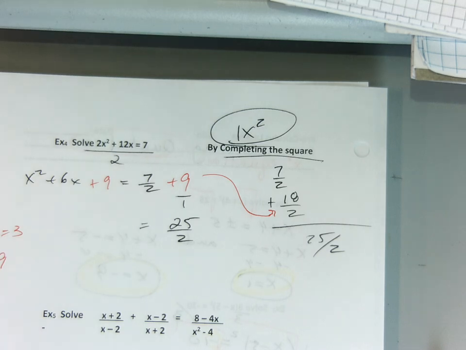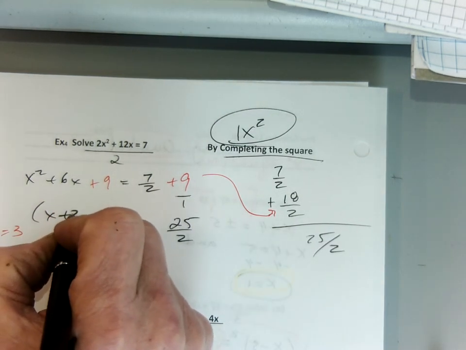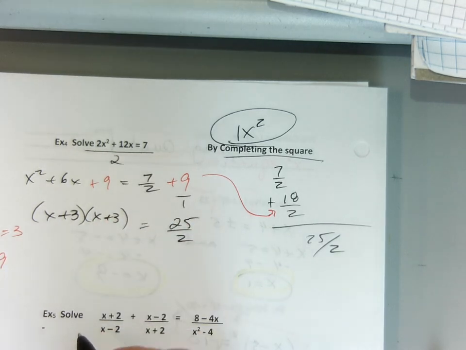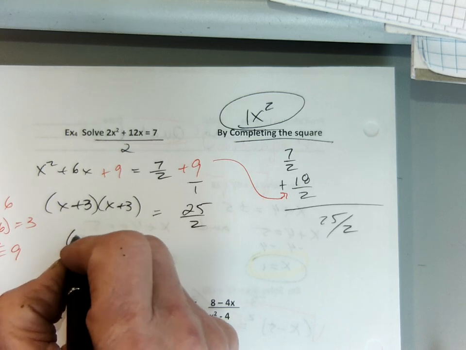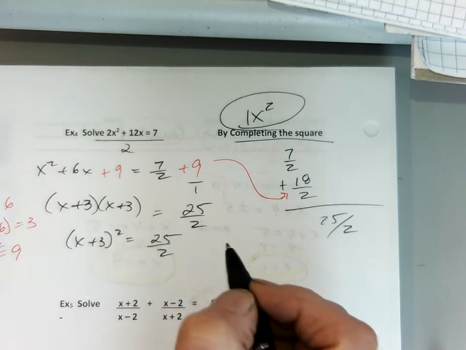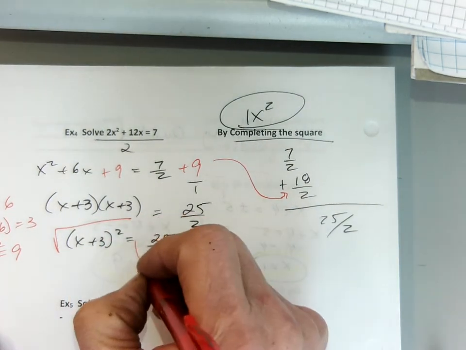Now, if you don't do this on homework, on a test or whatever, I'm okay with it. But for me, I like that. So factor, right? x plus 3, x plus 3, or x plus 3 quantity squared equals 25 halves. Again, Reese, if you didn't do this, I would take it. Your answer is going to be fine. But then your bottom. Right, so I have to rationalize it, right? Yeah, I know. Too many rules, huh?